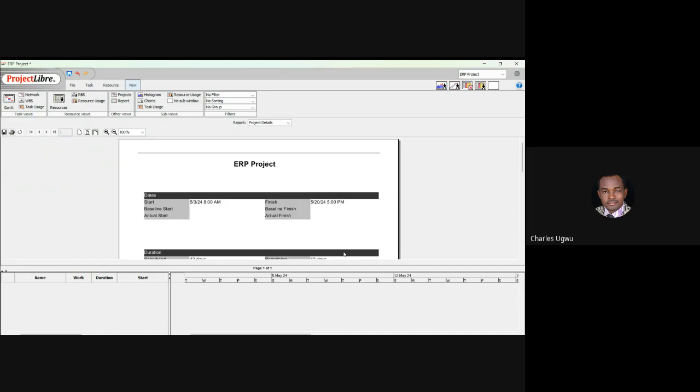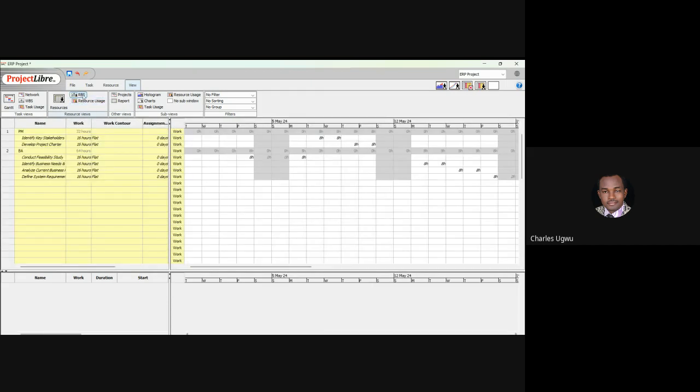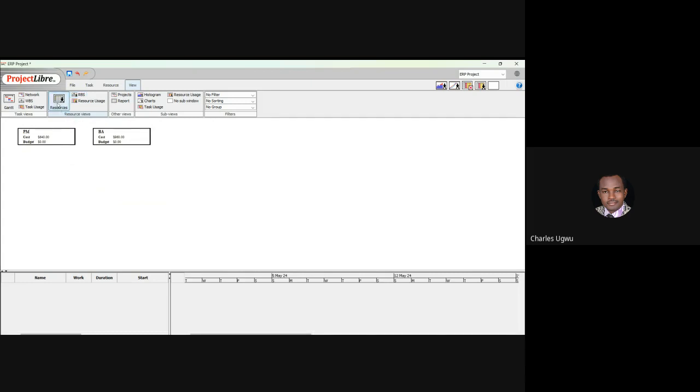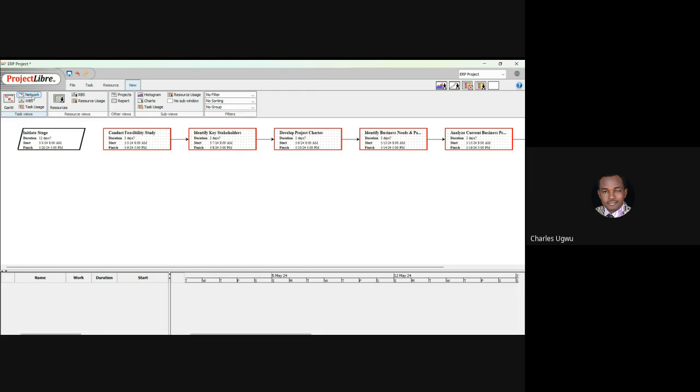So you can see that Project Labor is a very good software. It does a lot of things, a lot. Almost everything gives a report.